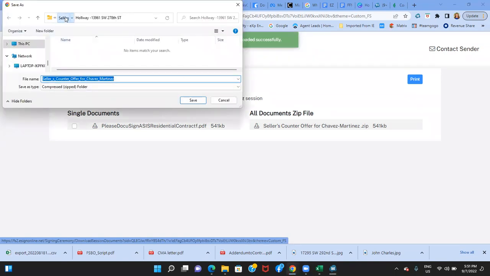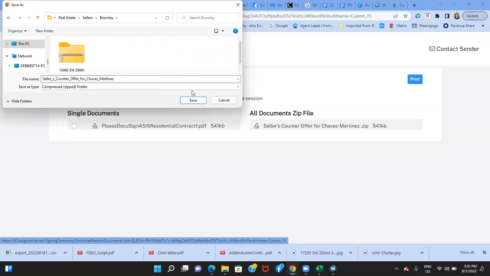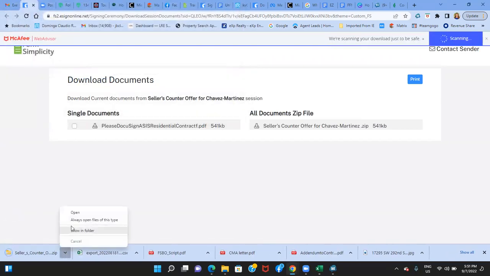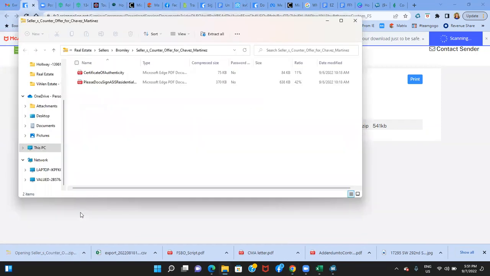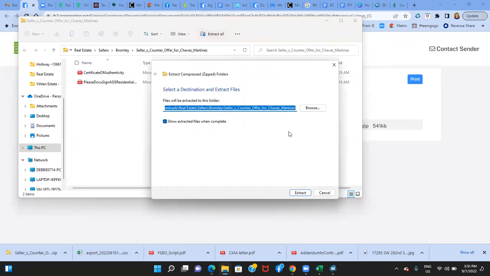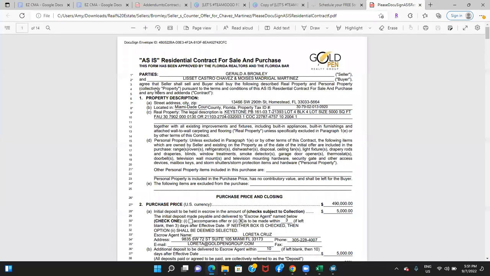Oh my goodness, this is time consuming. I hate zipped folders. Let's take a little extra time to get it done. Okay, there it is. I just want to open it up and see.